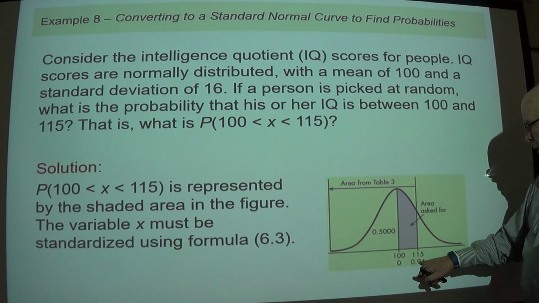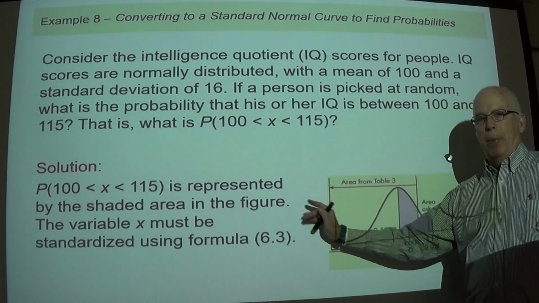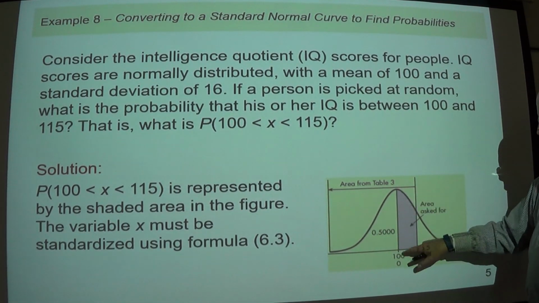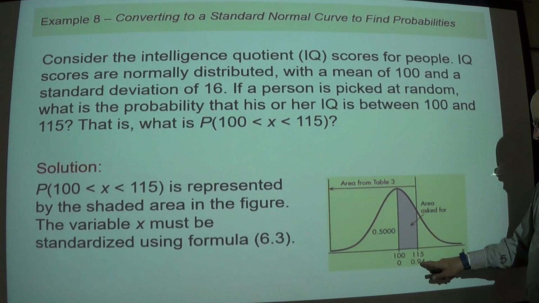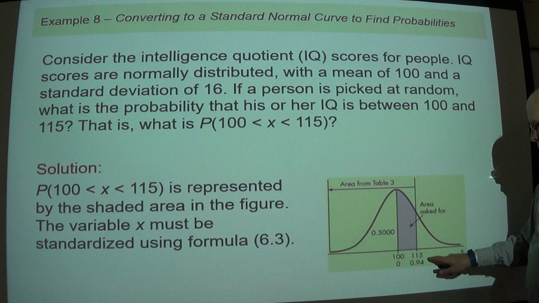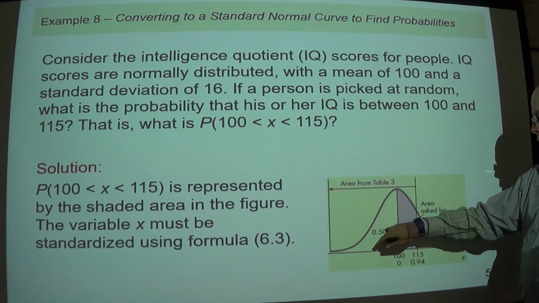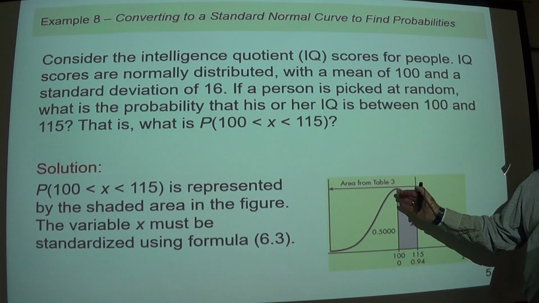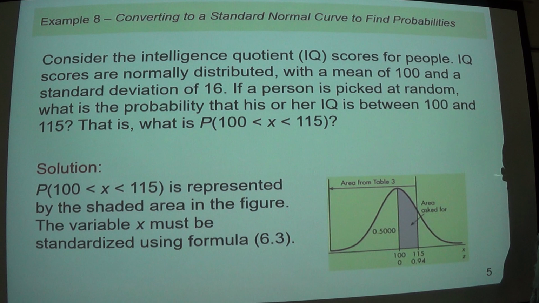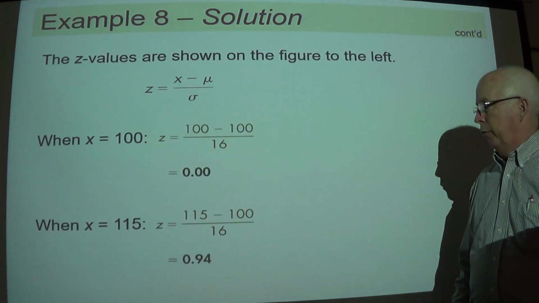If I look up this z-score, it is going to give you all that area going back to the left. But we're only looking for the shaded purple area here. So whatever value I get for this 115 score, or 0.94 standard deviations, the only thing I need to do is subtract out this left half of the standard normal curve, which is always going to be equal to 0.5000. So the mechanics are fairly simple and easy.